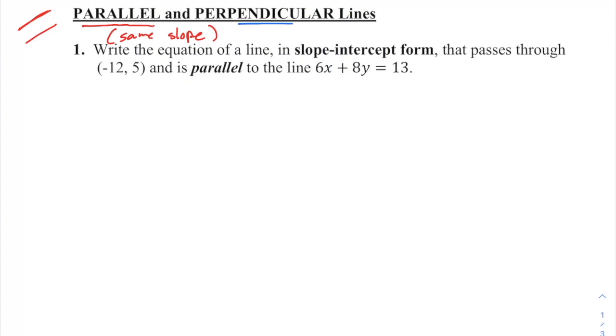And perpendicular lines, oh man, you do a lot with these in geometry, but perpendicular lines are two lines that intersect or meet at right angles, so at 90-degree angles. And even just from my little crude diagram here, you can see that one of the two lines has a positive slope and the other has a negative slope. So they definitely don't have the same slope. One is positive, one is negative, so that's what we call opposite. And there's actually a little bit more to it. They have opposite reciprocal slopes.